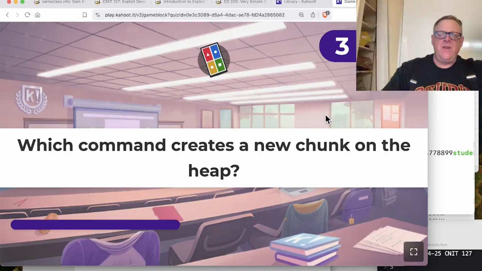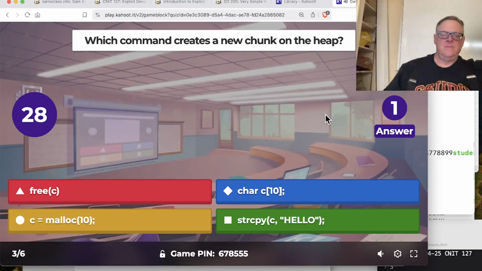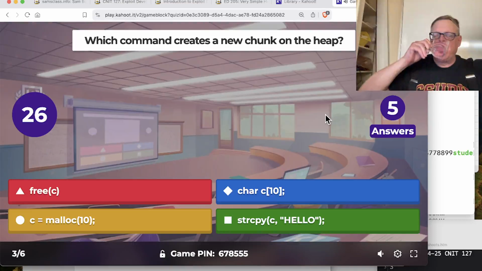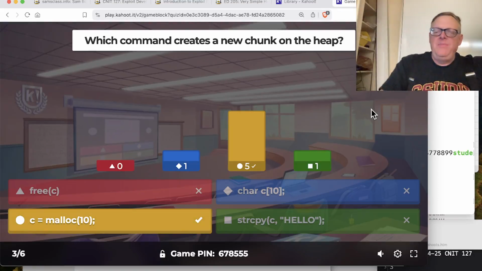All right, what command creates a new chunk on the heap? Malloc. You reserve some space on the heap and give it a name, and T is going to be a pointer to the beginning of that block of memory on the heap.